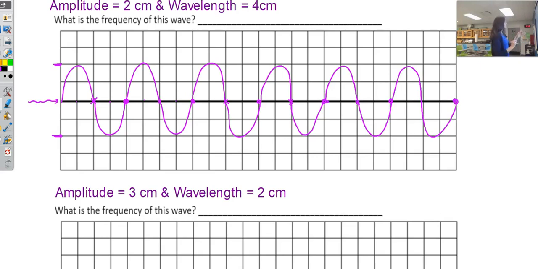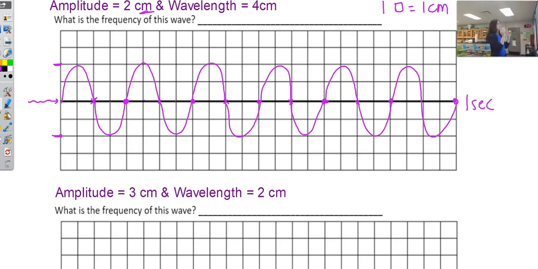Okay, now, the question is going to ask you what the frequency of the wave is. So the frequency is how many cycles pass, and they're going to tell you that it's per 1 second, okay? Oh, and I forgot to mention this too. When they said centimeters, they're not really centimeters. Every square is what we're considering 1 centimeter. So if you look, you'll see that there's a key that basically says that 1 square is equal to 1 centimeter, okay?